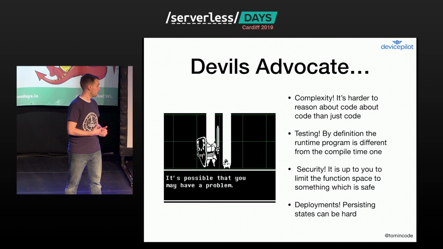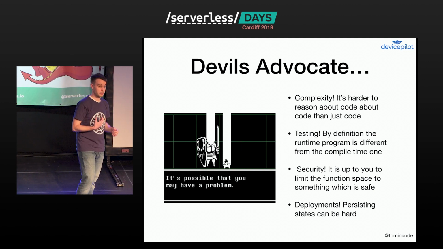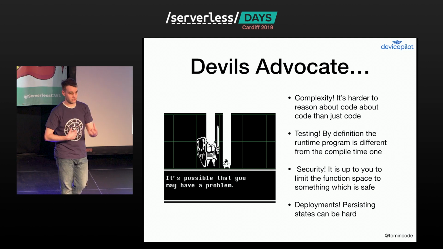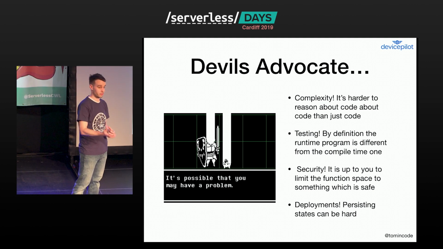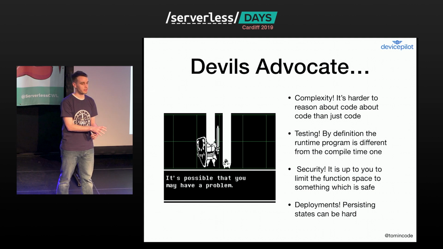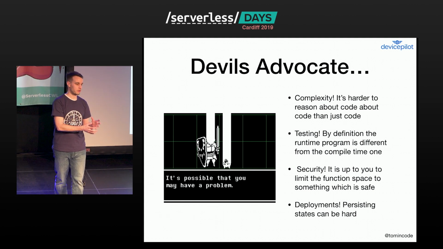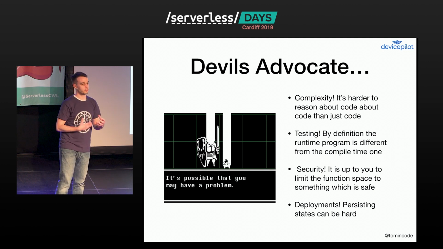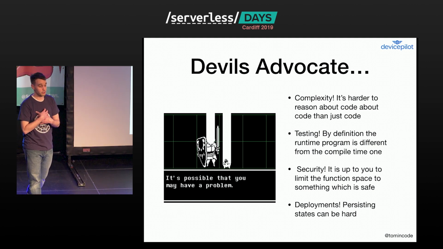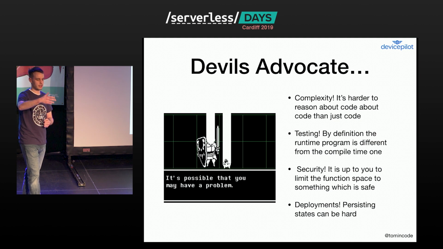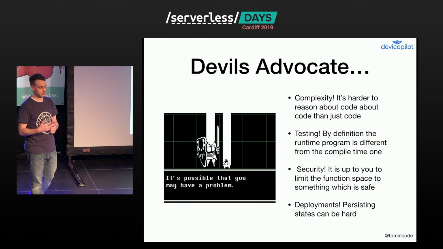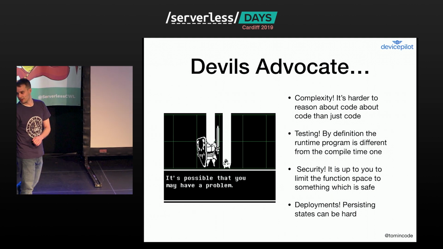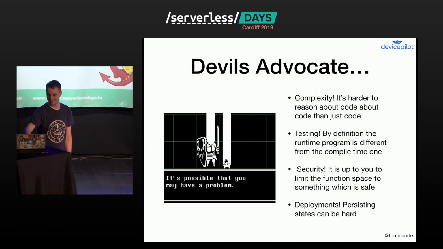The second challenge you might have is deployments. If you're going to persist behavior and persist state to the point that it has to persist between patches and updates to the Lambda function, the Lambda metaprogram itself, then you need to consider how you're going to maintain those changes to your function. Because remember, they're not in your code. It's in the code that's now been deployed. That's another solved problem. I'm going to point you to Erlang to see how they do that. But it's doable, is what I'm saying.